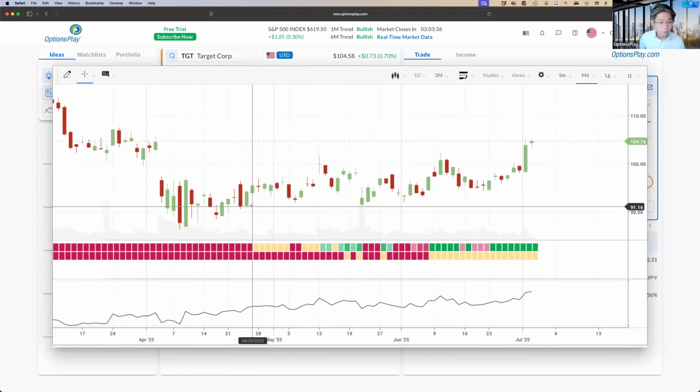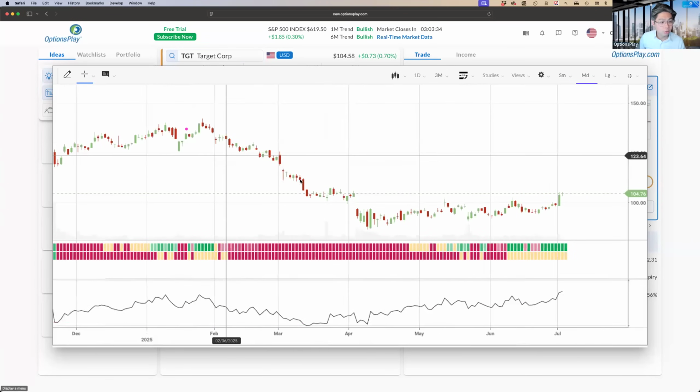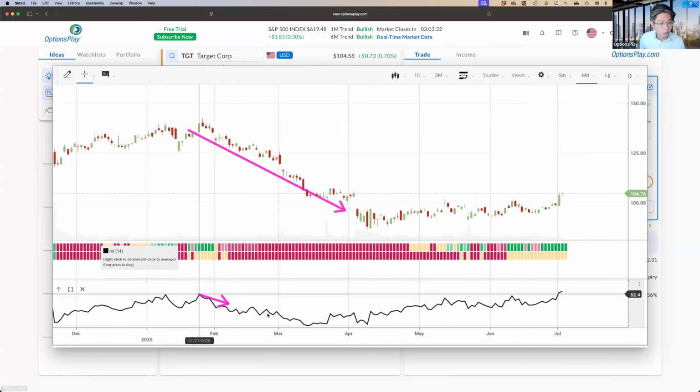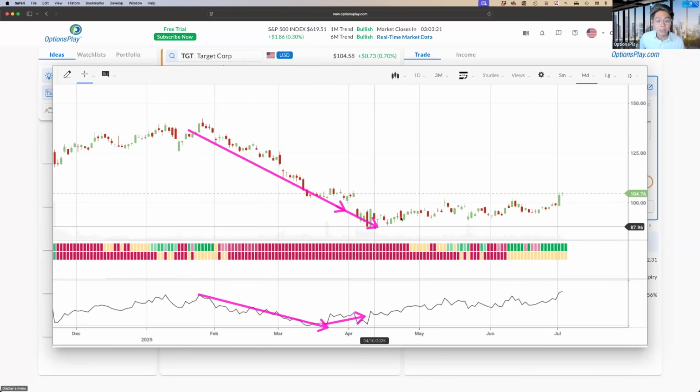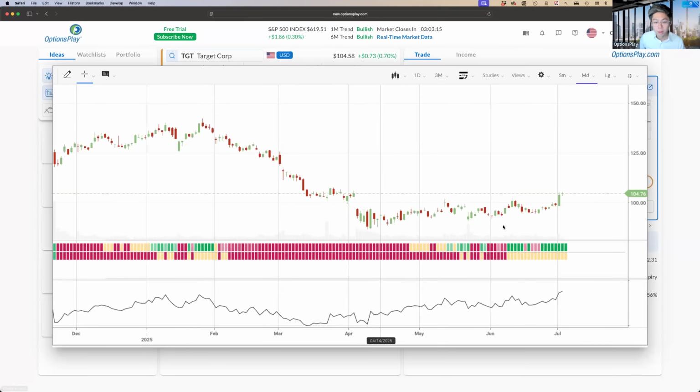If something is going down, you want to see that momentum continue to move lower here. But at some point, as we continue to move down, momentum no longer moves lower. It actually starts to move higher. And that gives you a higher confidence of that actual reversal, meaning now is the time that you're going to get that reversal.